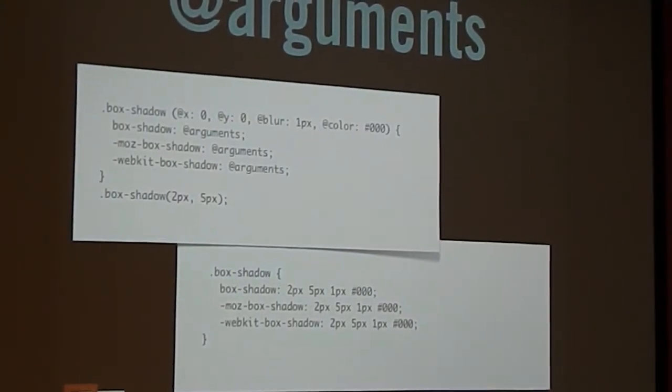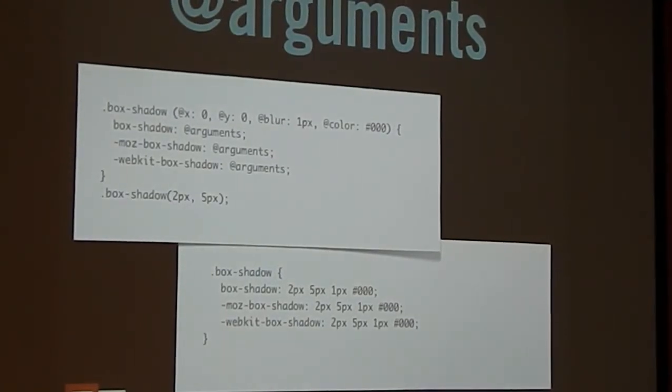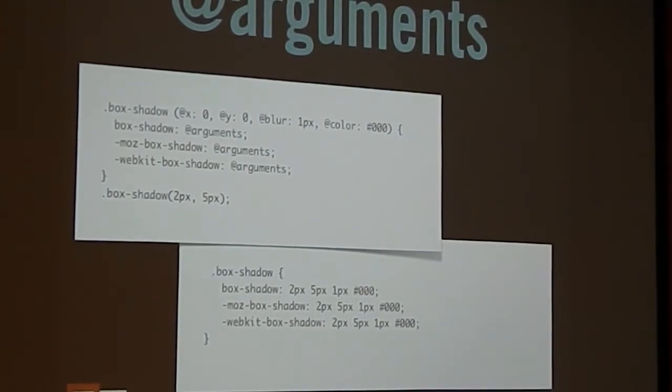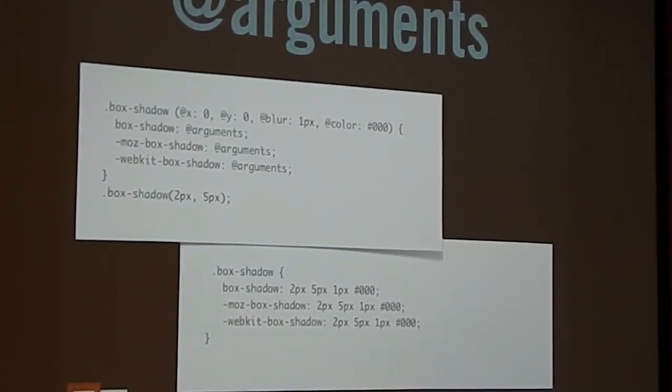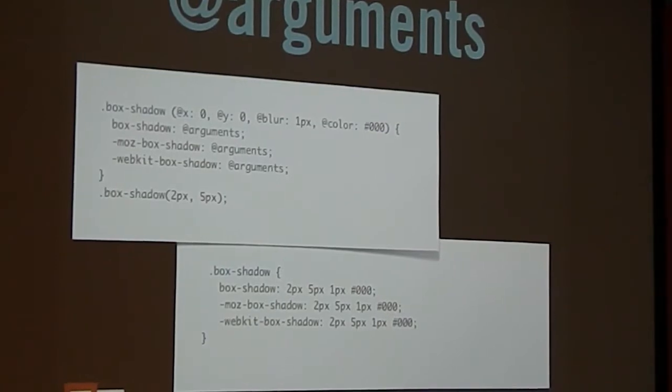But then on your about page, you wanted your little sidebar to have maybe not something astronomical, but still a little box shadow. Maybe it's on a hover effect. You have to write it again, the whole thing, but now you have to say it's only 2 pixels, and maybe it's around the whole thing, not just the left and right. You have to say exactly what's defined in that.